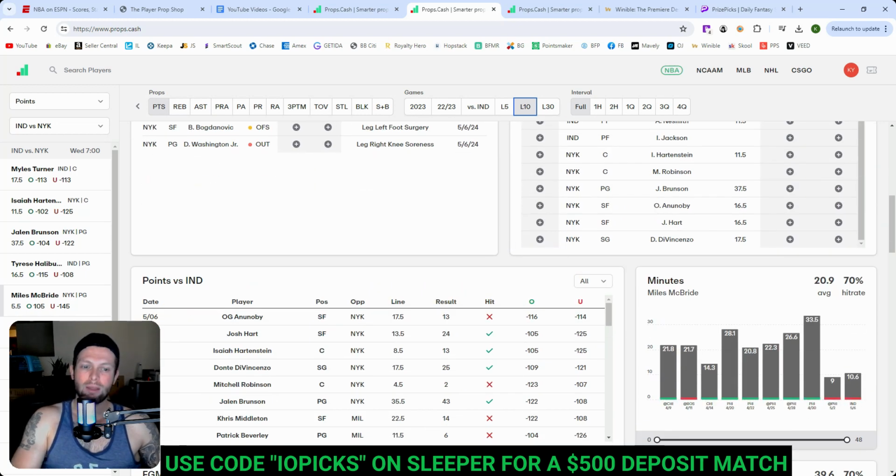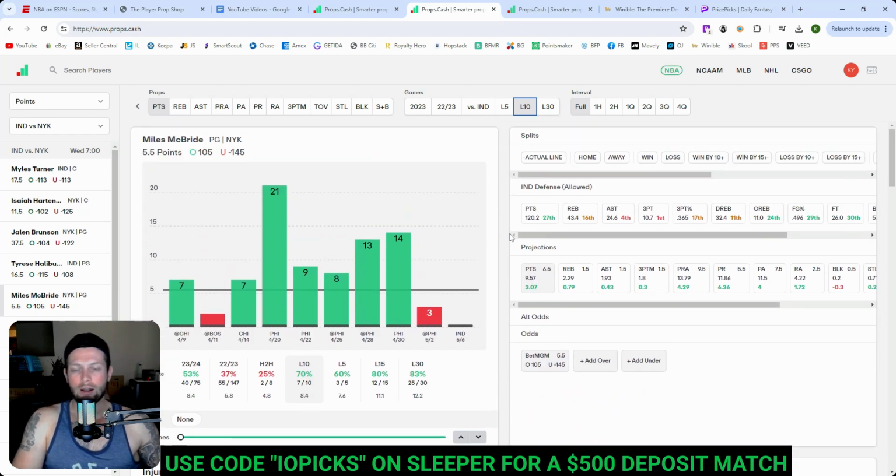So I don't think he's going to get up to 20. I'm not sure. Maybe it just really depends on the game. If he can get up to 20, this is perfect. I think that if we can get in that 14, 15 range, we should be good. It's probably just going to depend on the rotations. So it's really game dependent, but I just like our chances on the overall numbers. 83% over his last 30, 80% over his last 15, 7 out of his last 10. It's just going to depend on minutes.